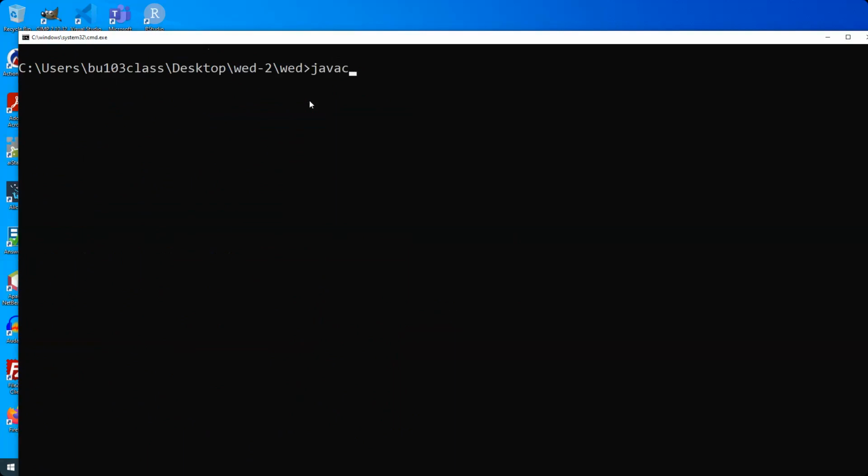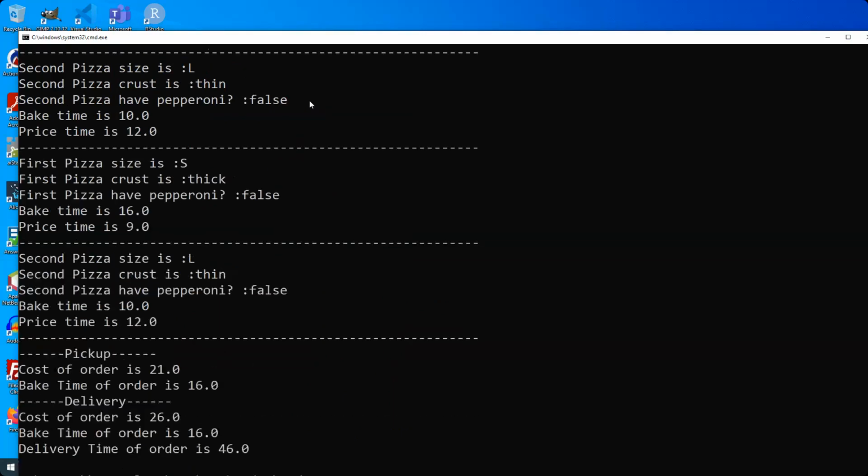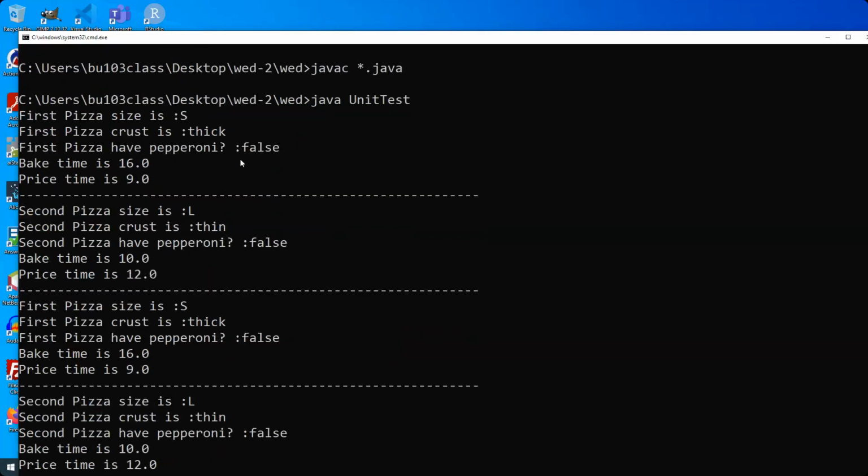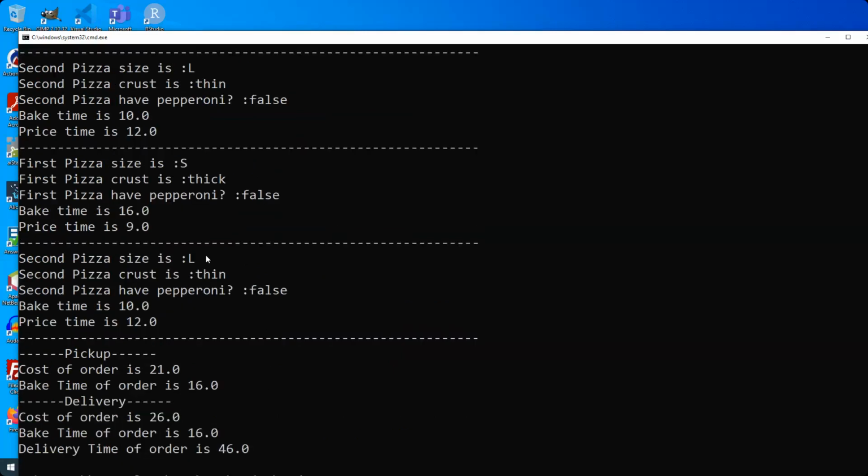So I can compile them all, and I can run them. So my first pizza is small, thick, doesn't have pepperoni. Its price is $9 and it takes 16 minutes to bake. This is large, thin, does not have pepperoni. Its price is $12 and it takes 10 minutes to bake.